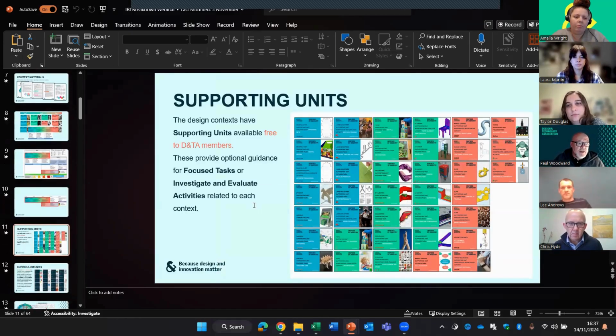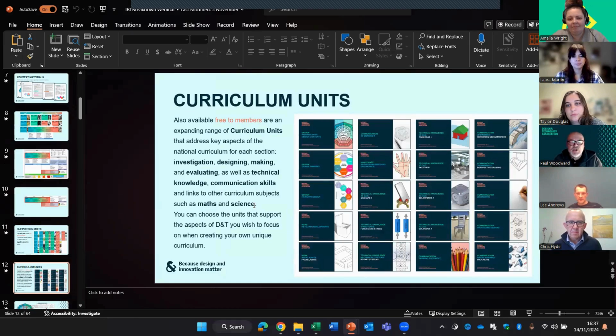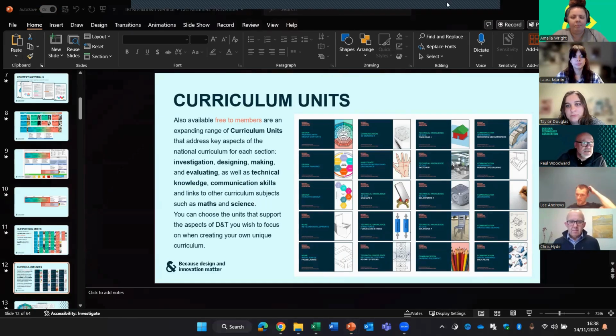Again, I'm going to go through this very quickly. There are a bunch of supporting units for each context, and they are unique. I've just been working on one today. KI is one of my favorites, actually, because I studied furniture and I found there were plenty of units I could do here, such as modeling in Solid Edge, using FEA, and generative design. So there are some really good supporting units for this. There are also curriculum units, which are generic, things like 2D drawing, 3D, and how to use Solid Edge. You can take those, take the supporting units, weave them in with the contexts themselves, and essentially make a unique curriculum. So that is the Inspired by Industry bit.